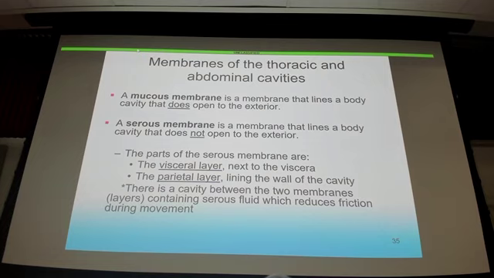And that's what's going to surround abdominal pelvic walls, thoracic walls, the visceral organs. And that's where we're going to get the visceral and parietal layers. A visceral layer will be covering the viscera, covering the bowels, covering the lungs. And then you're going to have a parietal layer that's covering the wall, the chest wall, the abdominal pelvic wall.